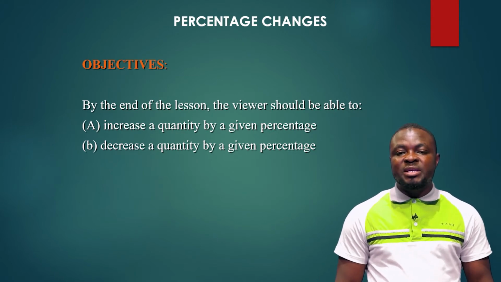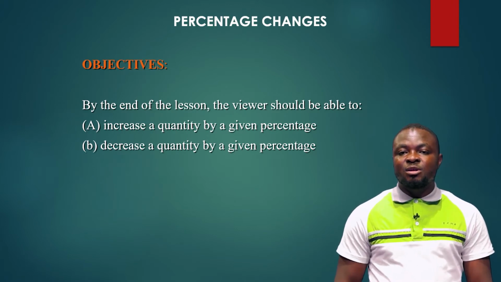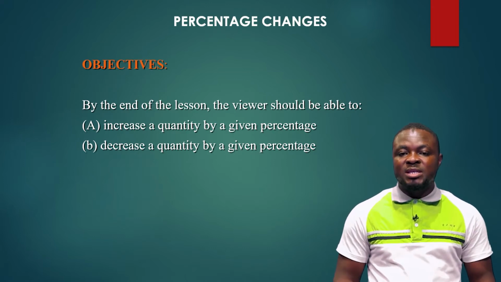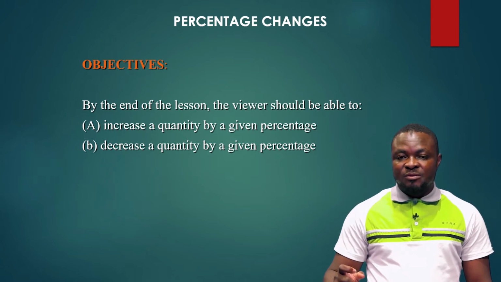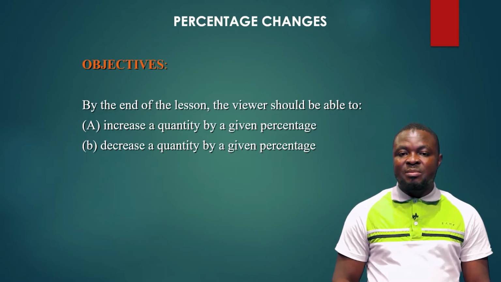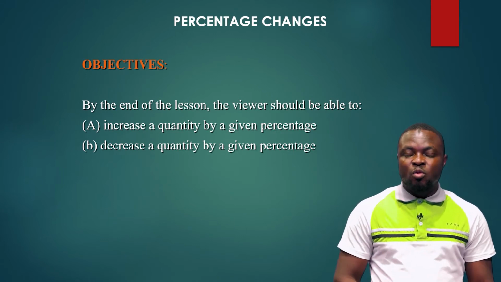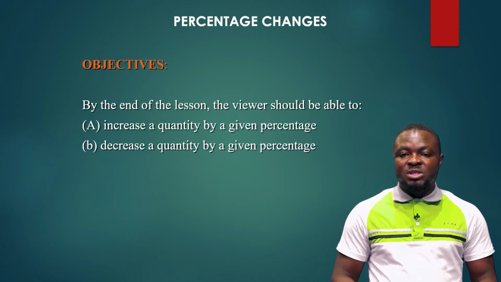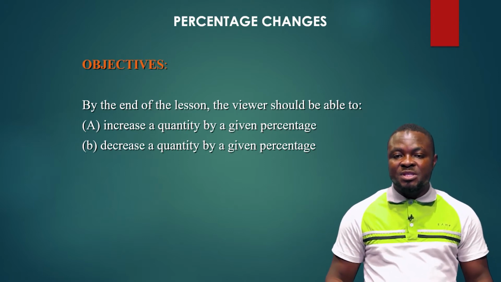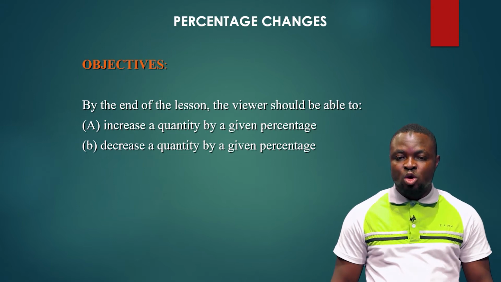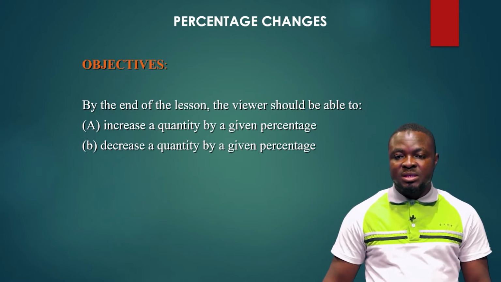For instance, if there has been an increase from 10 to 50, when you take 50 minus 10, you get 40. The change there is positive, so that gives us an increase. But if you are starting from 50 and there's a decline in the number to 30, when you take the difference between the current value, which is 30, and the previous value, which is 50, you have 30 minus 50, which gives us negative 20. So the sign of the change will tell us whether there's an increase or a decrease.